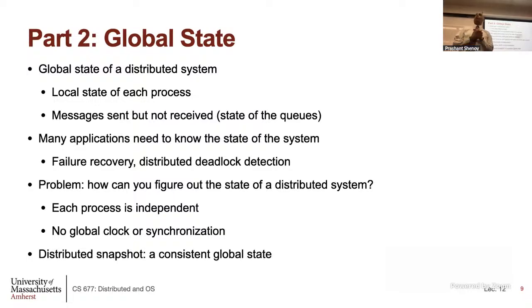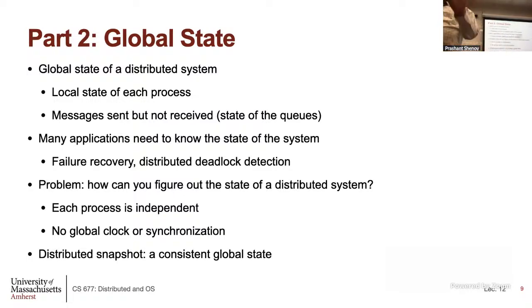The global state of a distributed system means the local state of each process, and the local state could just be memory state. So the global state would be the memory contents of each process and all the messages across the system that have been sent but not received, which means all the messages in transit.